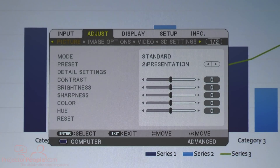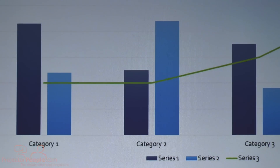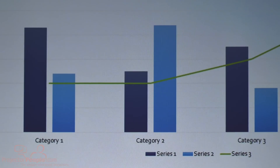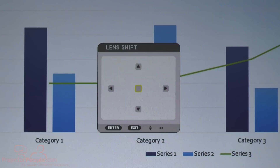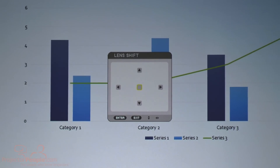You have focus options where you can adjust the center focus as well as the periphery. A lot of times if you have to do some keystoning, you'll get a little blur on the outside edges — the periphery adjustment will take care of that for you. That's fantastic. You also have motorized zoom, which we'll demonstrate briefly. And then you have your lens shift: 60 degrees vertical and 30 degrees horizontal left and right lens shift. Your placement options are fantastic.